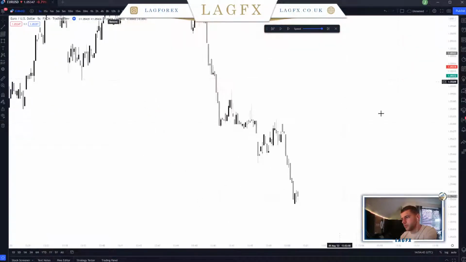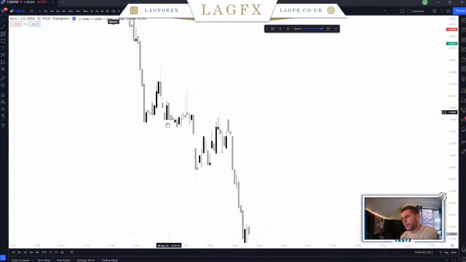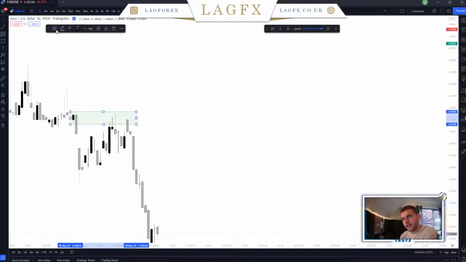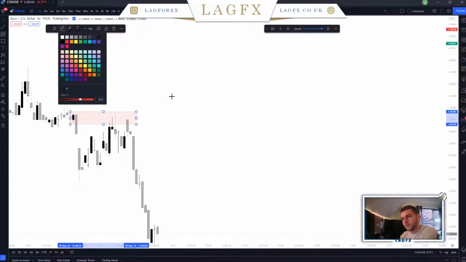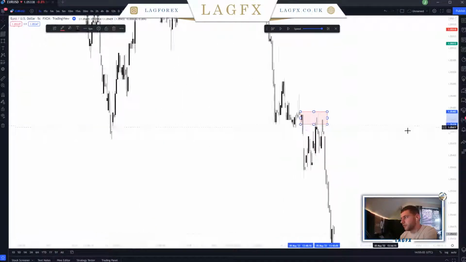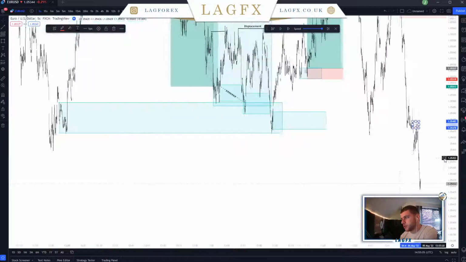A good entry we could have gotten actually. As we make this structure and we break the low in the market, this then becomes the protected high. We have a nice candle left over here, a nice buy to sell, which we could have been looking at in the moment and taken sells from again. So there's another potential opportunity we're looking at.